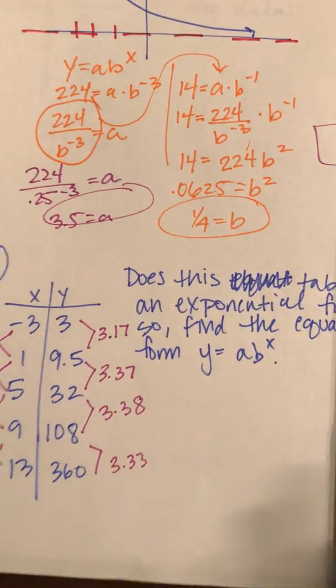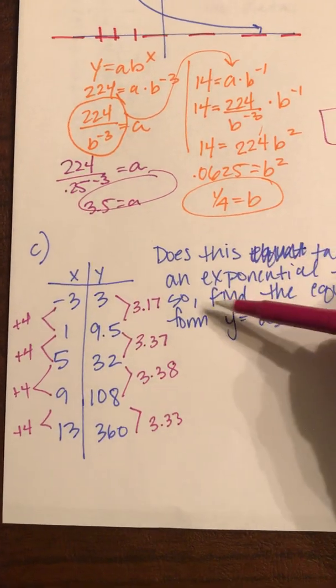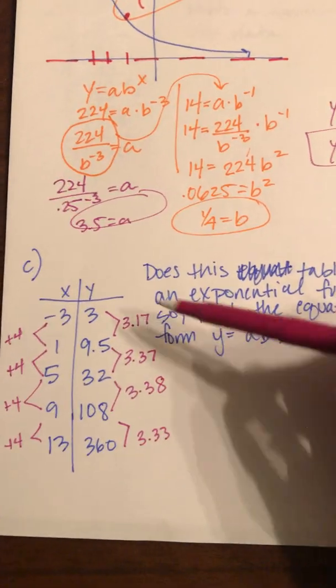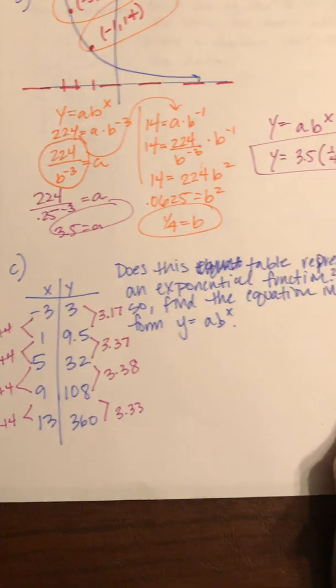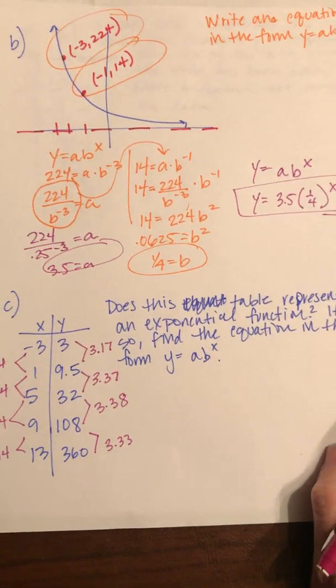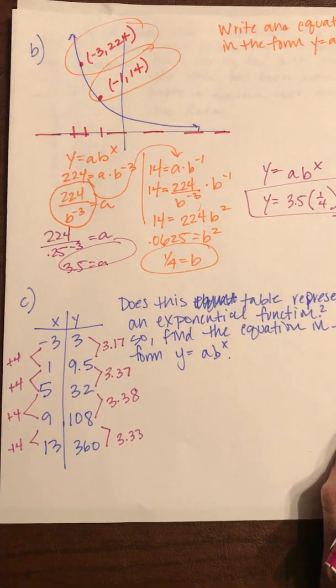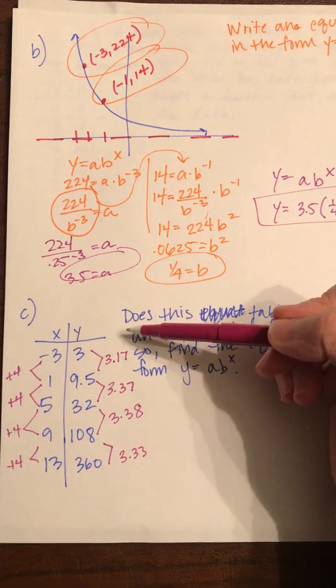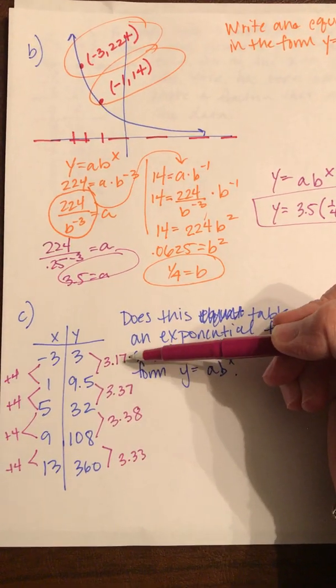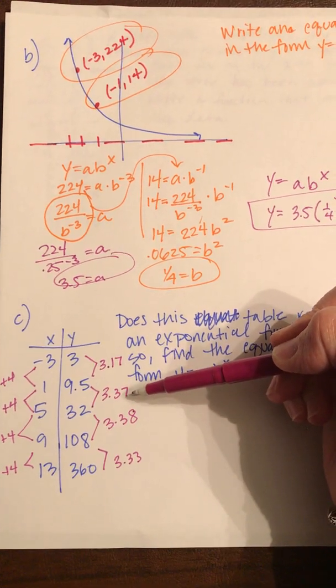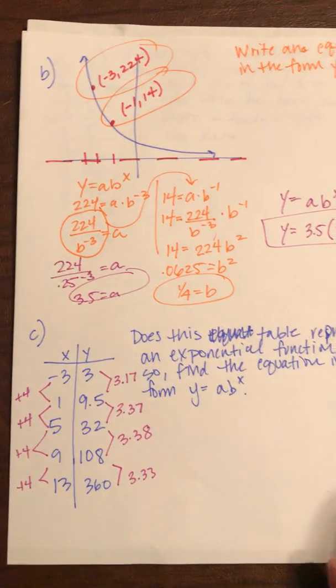So you will notice that this isn't 100% exact, right? This isn't obviously increasing by the exact same amount, but we're looking for kind of a generalization here. Is this representing an exponential relationship? And the answer is yes, it is, because our common multiplier is pretty close. I would say it's averaging about 3.34, maybe, somewhere around that way.